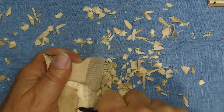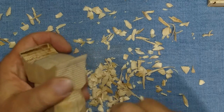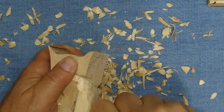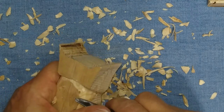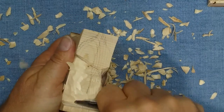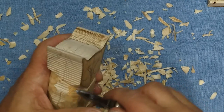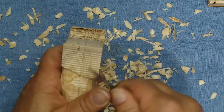Gonna have to wonder what kind of finish to put on this guy then. Maybe it's a girl. I don't know. Anybody know how to tell the difference between a male and a female hootie owl? I don't want it to look like a snowman, so I'm going to have to be careful about how I trim this up. If it looks like a snowman, then it'll be a snowy owl.